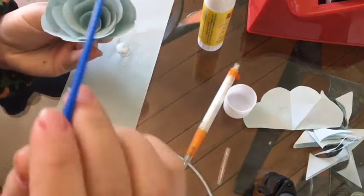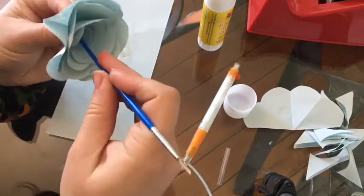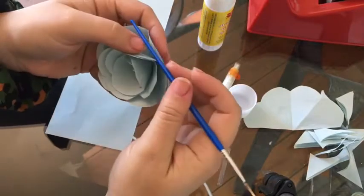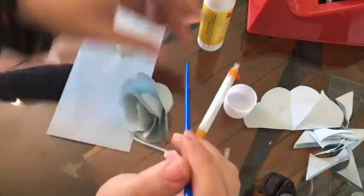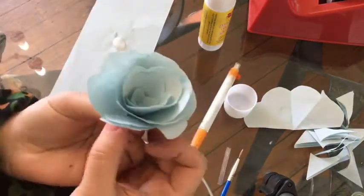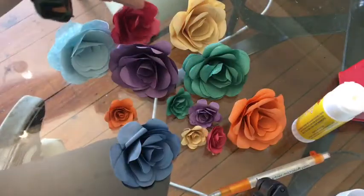So, I take the paintbrush next, or a small stick or anything, just to put it in, twist it round, just to give it a better shape. And again, with the petals on the outside, you can do that as well. You can bend them round. Twist the paintbrush and it'll give the effect that they're bent, like this here, like they've bloomed outwards. Now go ahead and leave your flowers to dry. You can keep doing more. Just remember to use square and not rectangle paper. There you go, you've made your first paper flower.